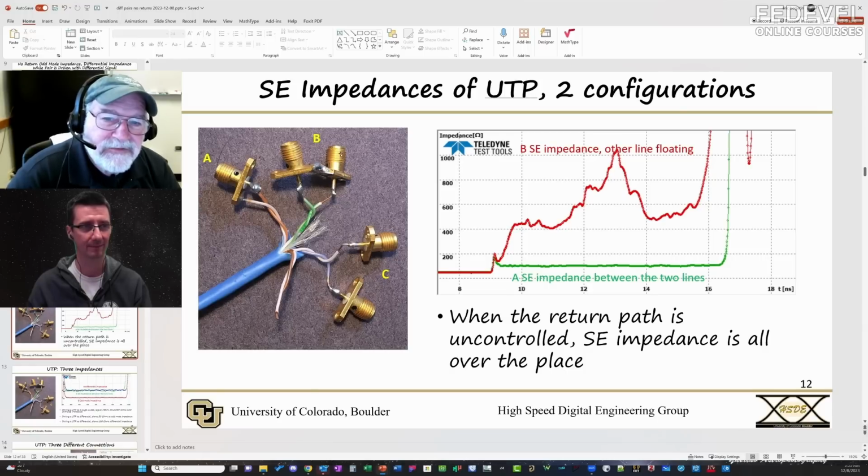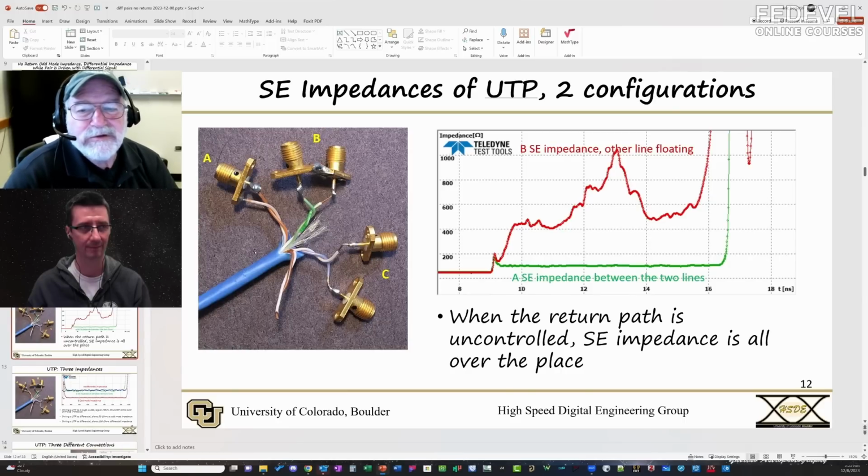And now when I apply a differential signal between them, so this is the 0 to 1 and this is 0 to -1, the return currents will overlap. One current will be going one way, the other current is going to be the opposite. They'll overlap and cancel out. It won't matter that there's no return plane nearby. The differential impedance ought to be a nice value.